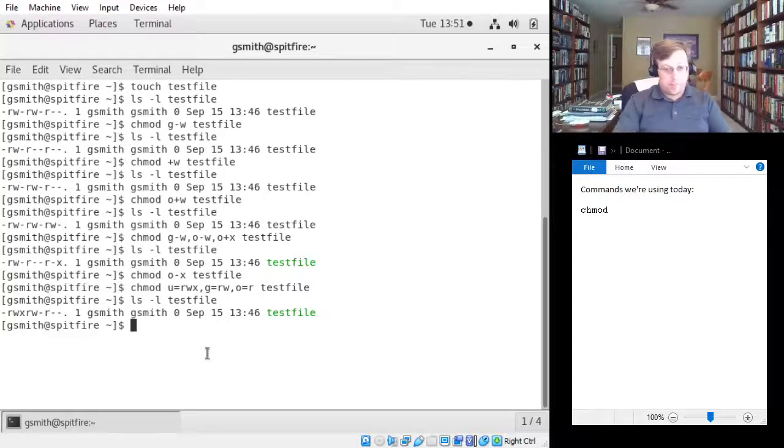This is probably the easiest way to use chmod. But there are a lot of different ways that you can use chmod. We've seen two of them here, either using the equal sign or using plus or minus. And you need to be familiar with all of these ways if you're taking the Linux Plus test, because they're going to expect you to be familiar with all the ways that you can use chmod, even if you're only used to using one of those ways if you're actually doing something in Linux in real life.